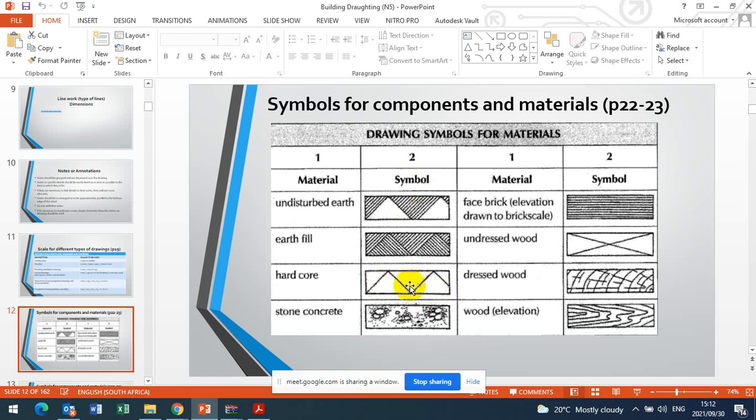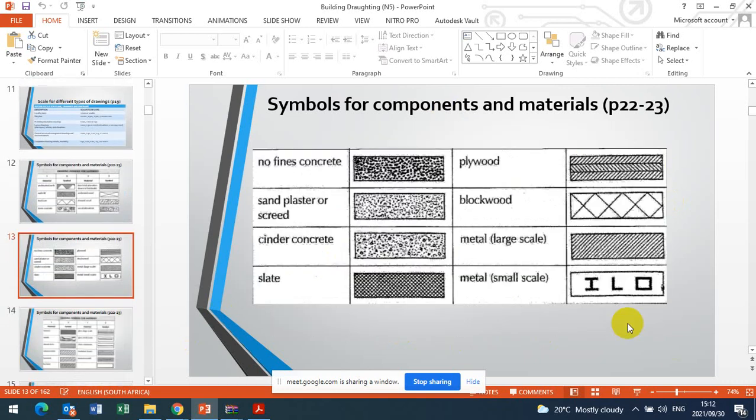We are going to use this when we come to sectioning, because sectioning will reveal to us everything from the roof to the ground. And this is where we show these symbols. Okay, this is also another set of symbols. The other symbols that you have to know are screed. There's screed like they use on plaster or finished floor. There's concrete with a bit of some rough things. It's not very fine. Screed is usually very fine. They don't put the sand in there. They use cement and water for a fine finish.